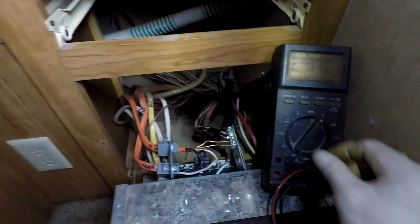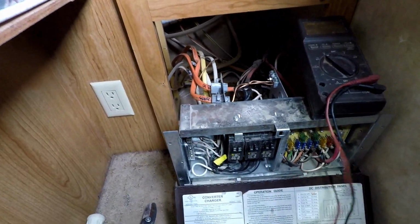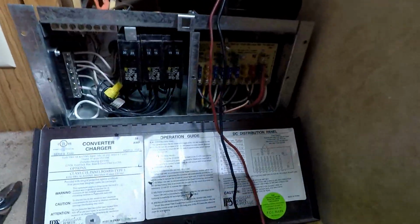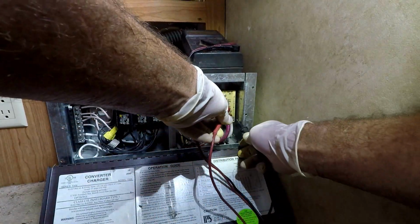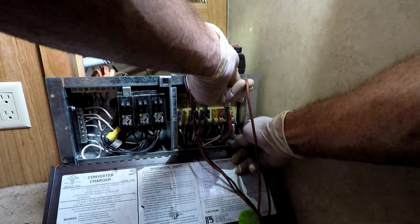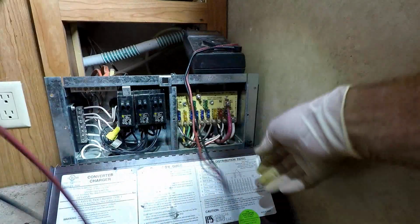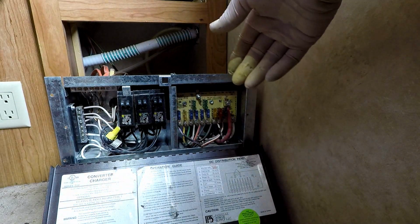Alright. So let's see if this thing's charging the battery too. If it is, then we can put this thing back together and I can be done. Alright, so on this one, try to make it simple for us all. Red and white is battery. That's 13.46 and that should be charge. So just the same voltage. Alright. I just put it back together. We did it. I can't believe I did it.